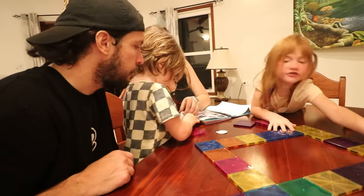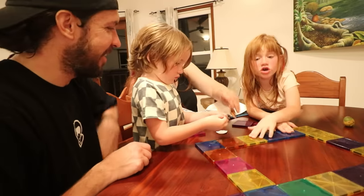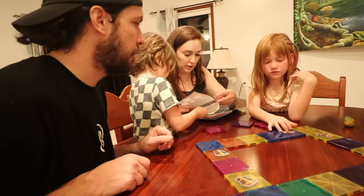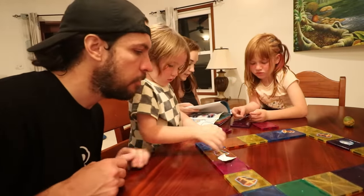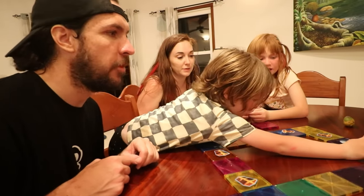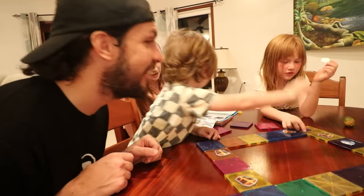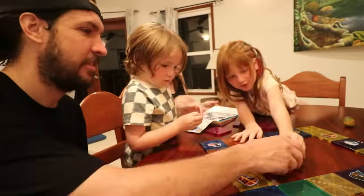I'm gonna put the treasure on the blue, like for sunken. Ooh, a sunken treasure. And then you can also put them on yellow, like they're dug in the sand. If you want easy, one crab. Medium, two, and hard is three crabs. Let's put three crabs. That's hard. Okay, we're doing three crabs.